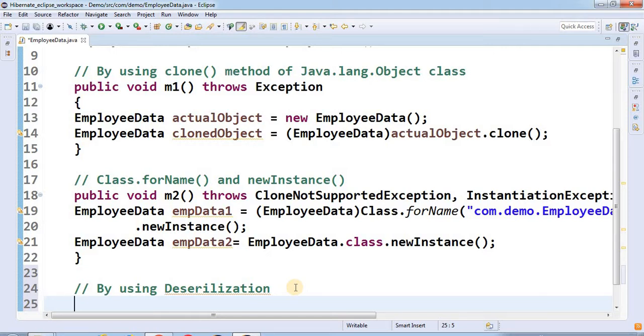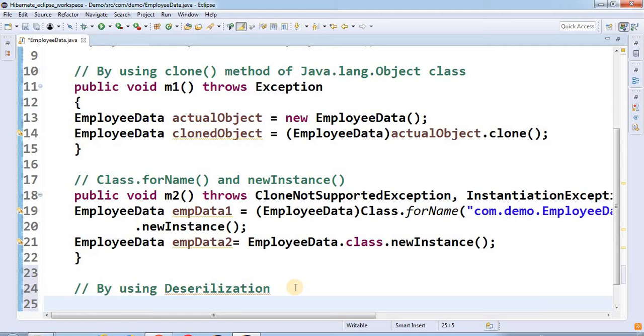We know that serialization and deserialization is one major concept in Java. In serialization we are saving the state of an object into some serialized file, and we are sending that serialized file over the network to the remote location. At the remote end, we are starting the process of deserialization.